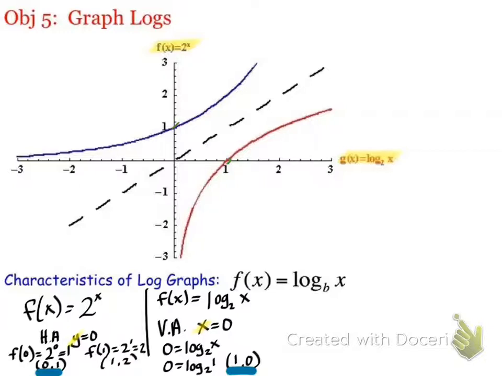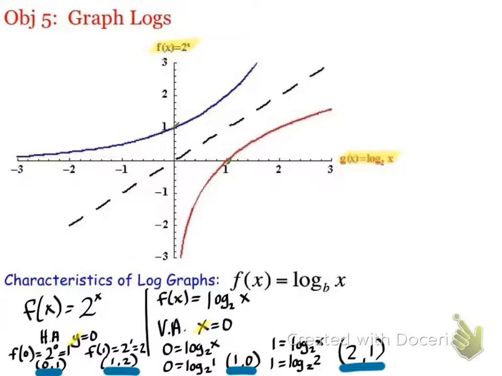The next one we're going to plug in is 1. The 1 is the exponent that's quickest to find for exponential functions, because anything to the 1 power is just that base. So in this case, 2 to the first power is equal to 2. What's nice about that is if I plug it in for my logarithm, but again, I'm plugging it in for the function, not for the x, I know that log base 2 of 2 equals 1. And again, I have a quick point, and notice again the coordinates have just switched places. So these are going to be our 2 key points.